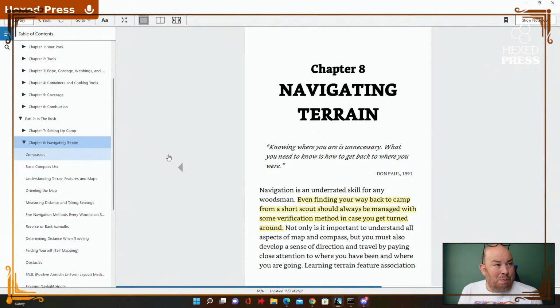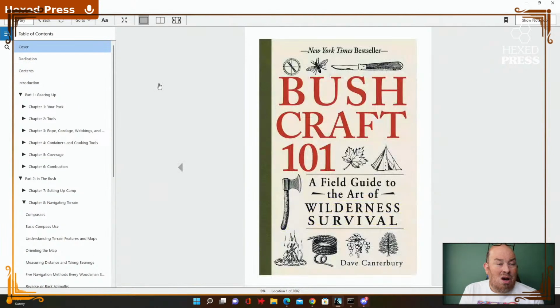And yeah, this is all from a book that has nothing to do with gaming. This is not a gaming book at all. Obviously, this is all from Bushcraft 101 by Dave Canterbury, a field guide to the art of wilderness survival. It's part of the current Humble Bundle, Bushcraft / Survival Book Bundle. So you get a whole bunch of books. There's a couple of them I think are really good resources for gaming. This is one of them. I may look at the one about weather, which seems really interesting. We'll have to see. But yeah, some really good stuff in there. And you get a bunch of books for cheap, and you also get to help out some charity. So all in all, a great deal.